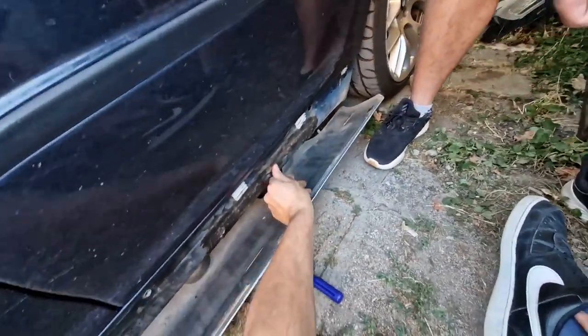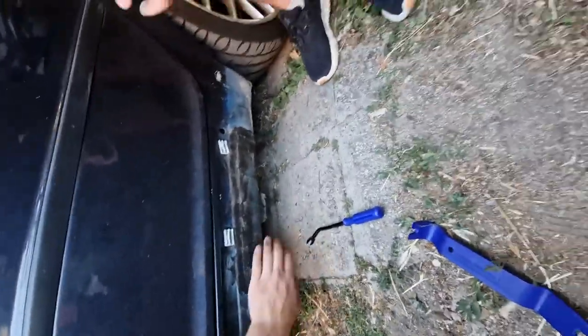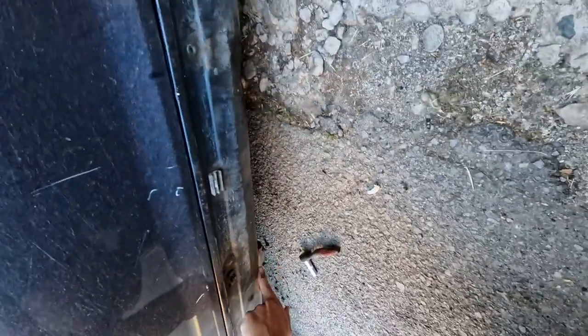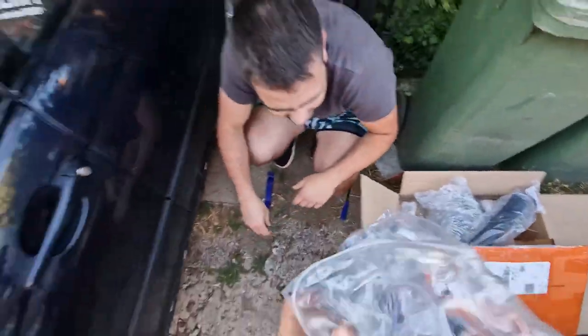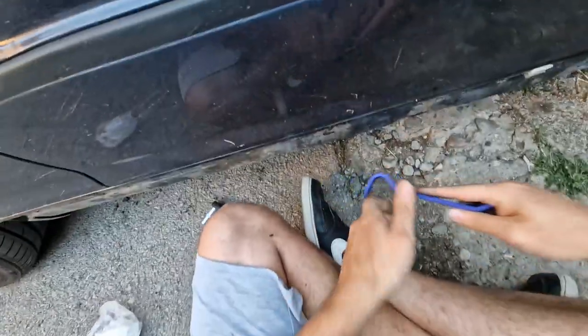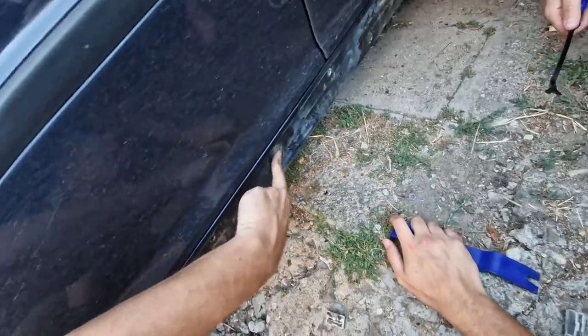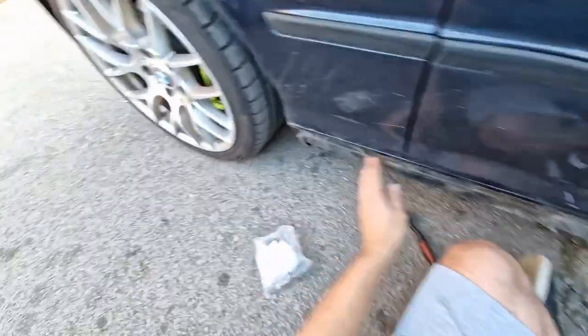This has been rust repaired, so it should be good right here, but this is quite telling, you know, that there has been rust repair over here, slightly bubbling. This is okay now, but over here this needs to be fixed. Yep, this needs to be fixed as well. Okay, it's good to know. I bought a lot of clips. The green ones. Yeah, this one's not happy. Yes, George, scratch the already rusted part, George. It's already rusted, so.